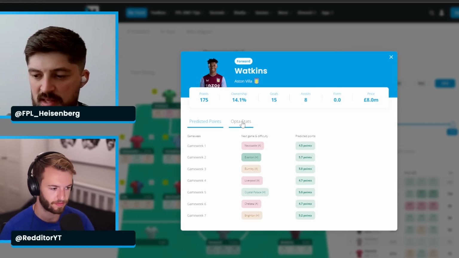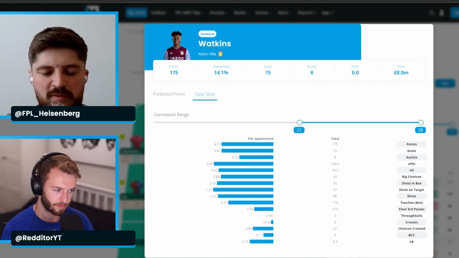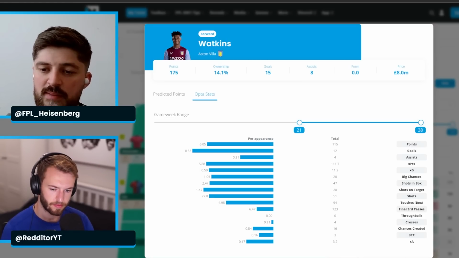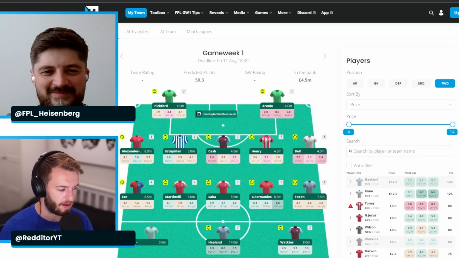And we saw Watkins look amazing for a long period. I know Watkins did tail off and he is a bit of a purple patch player, which is why if I don't end up with him in my team, it's not a huge deal. Definitely one worth considering, I think, at 8 million. Okay, that shocked me. Wasn't expecting you to go for that, but absolutely love it.